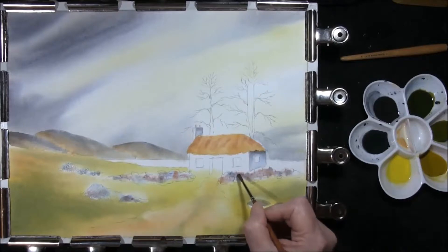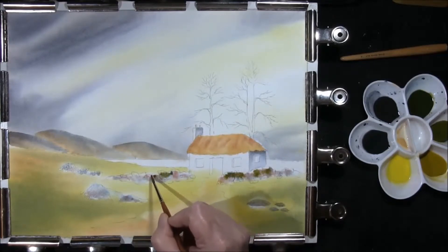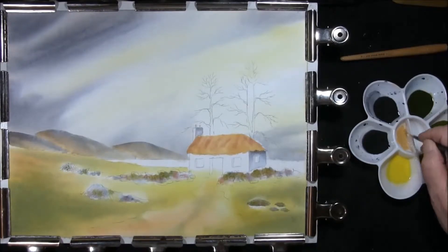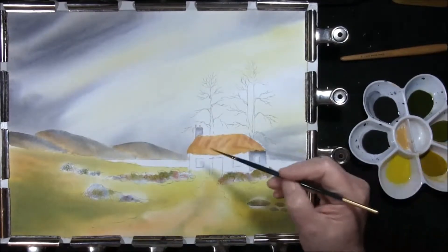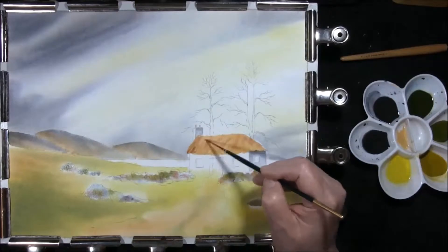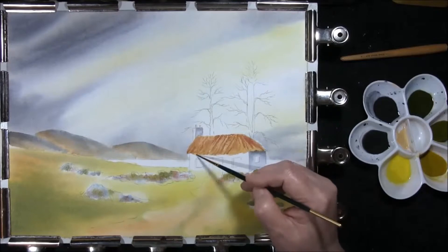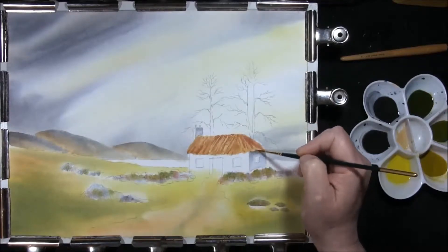This is Gamboge and French ultramarine with some raw umber in it, just to take the edge off it down a little bit. And we'll just add a little bit of moss maybe growing — and Naples yellow. We'll just flip back; you can hardly see it but it will make a difference. Some Indian red — too much on the brush. Don't have your edge straight on a thatched roof; they're never perfectly straight.